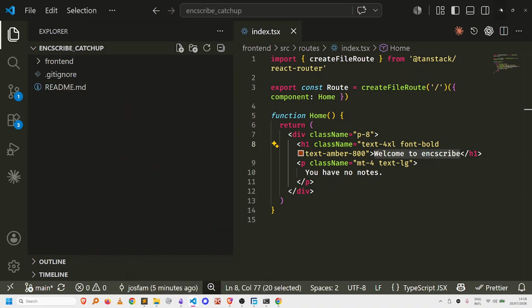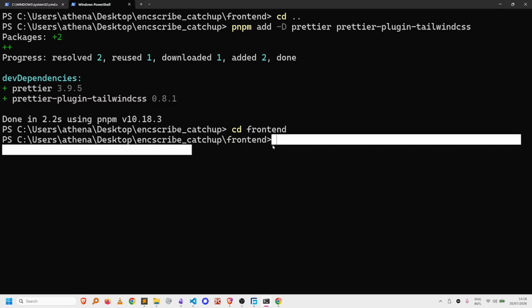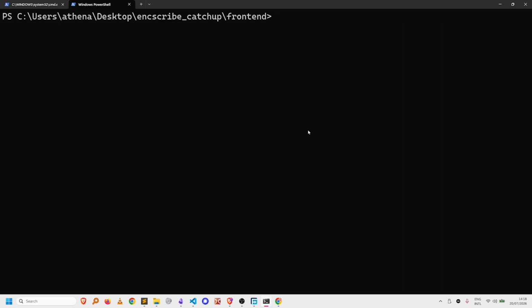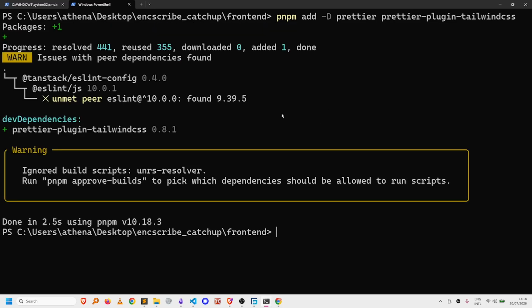Okay, so I'm going to go back into the front end folder, cd, change directory or change folder into the front end folder. Hit enter, and now we're back here. Okay, clear the screen. Now I'm going to run the command there. All right, so there are a couple of things that have happened.